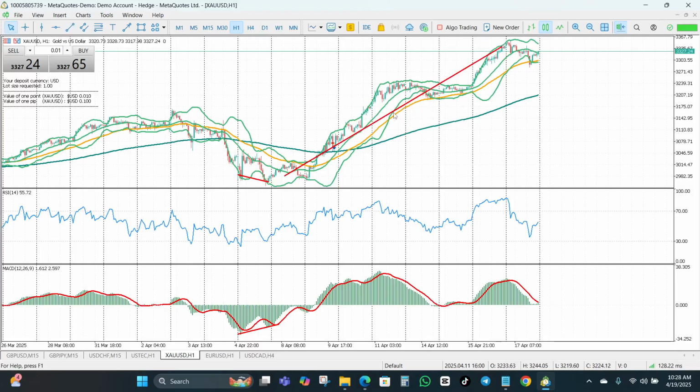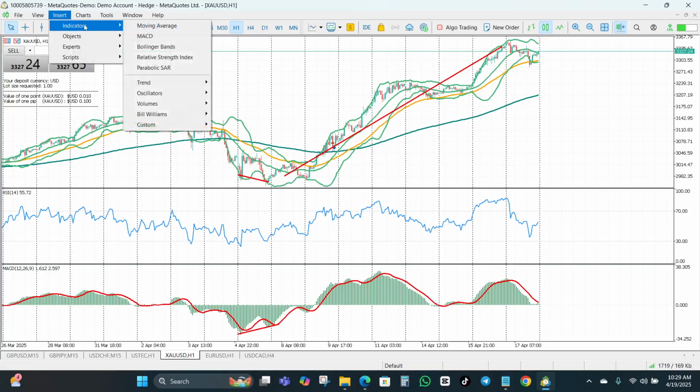Once you go to the higher time frame, observe the prevailing trend. Then when you come down to a lower time frame like the 1 hour, you can look for things like divergence that supports the prevailing trend. So once you get your signal, like a divergence signal, you can go ahead to enter a trade and ride the wave. Then finally, we are going to talk about the stochastic oscillator.